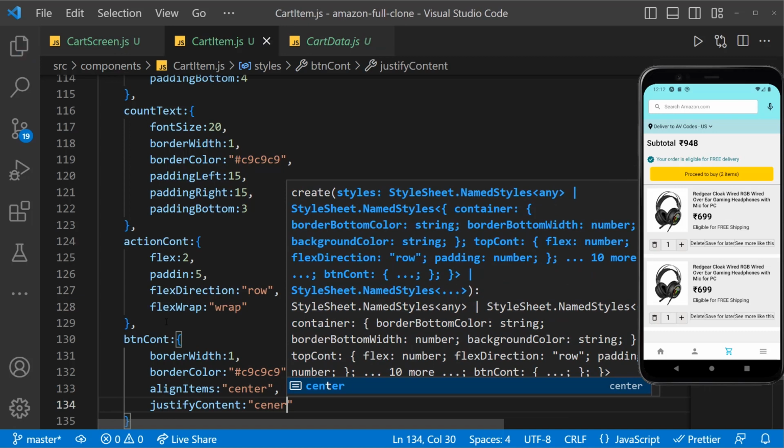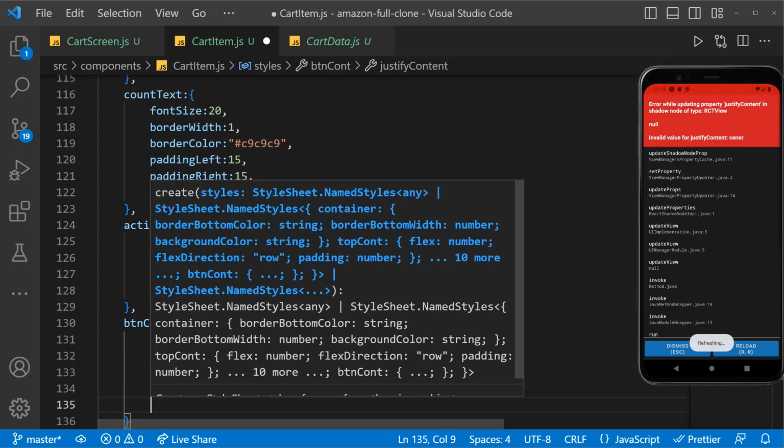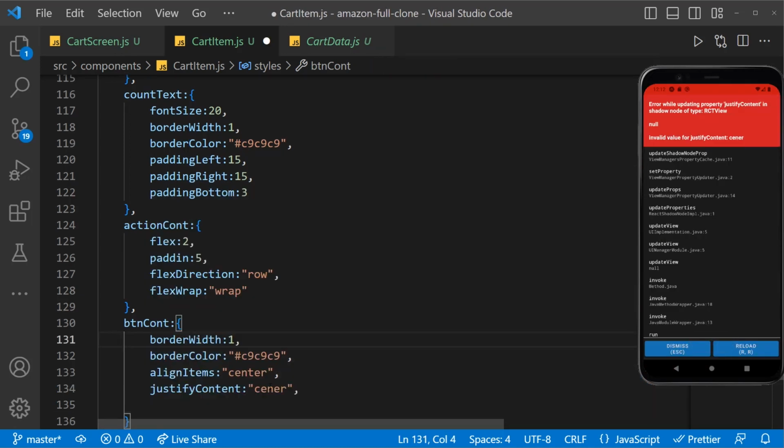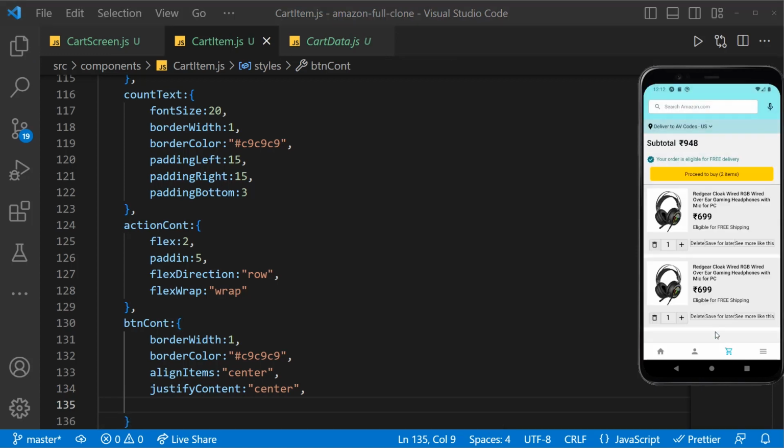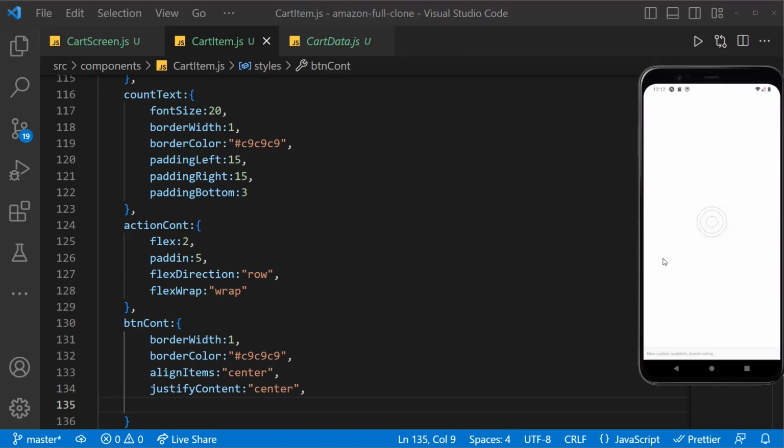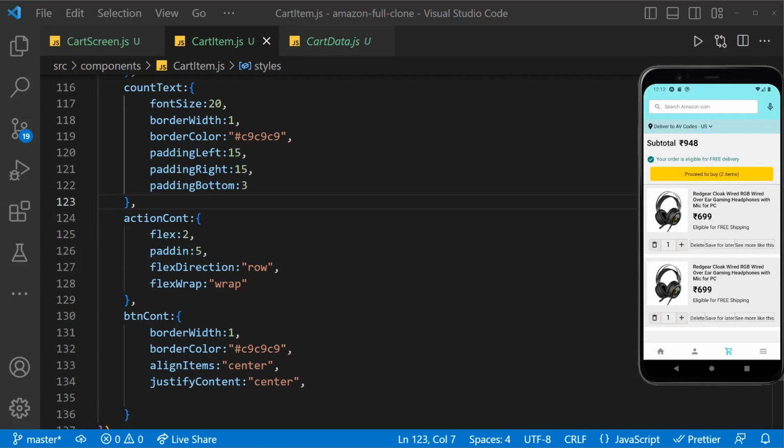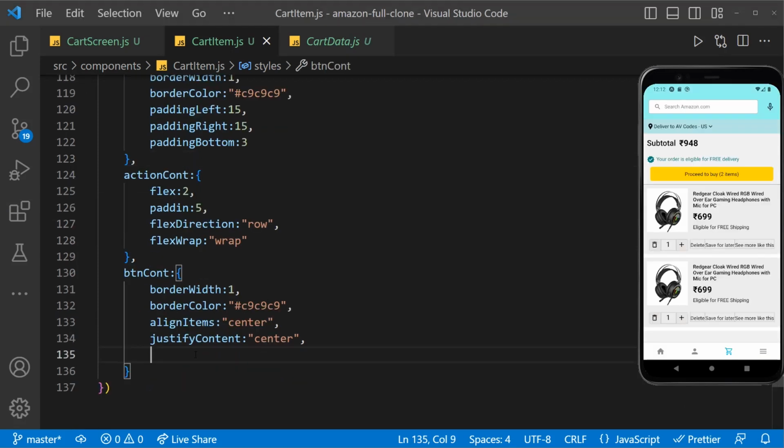Justify contents center. Yeah, it's the typo which caused the error. Fine. Reload. Yeah, now it's working.